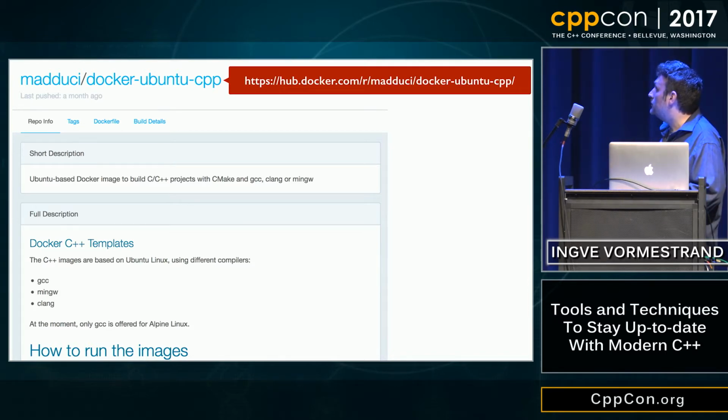There are also many other pre-made Docker environments. Here is one where you can select between Clang, GCC, and some other compilers. And the workflow is pretty much the same. You pull an image that has the environment you want, and then you use it using a slightly convoluted command line, but nothing gets left behind.